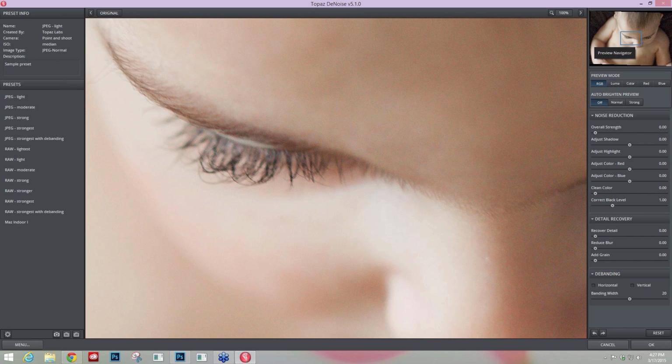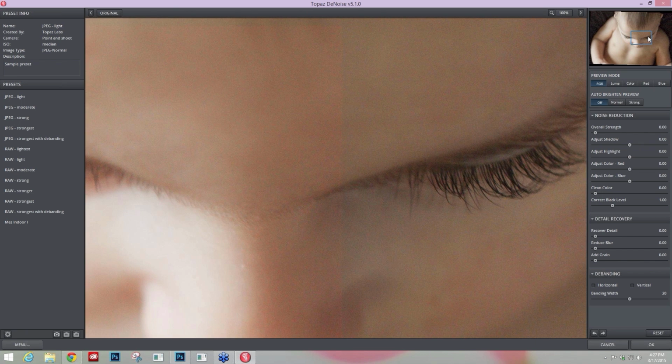At 50%, 25%, you are not going to see what the program is doing, and the display, I think, doesn't really show you exactly what's happening to your image. So 100% you're safe. 200% people do like to work in that, but I feel like it's too close, and when I get it to a point that I think is good at 200%, I then zoom out to 100 or 50% and it looks too soft. So I like to stick at 100%.